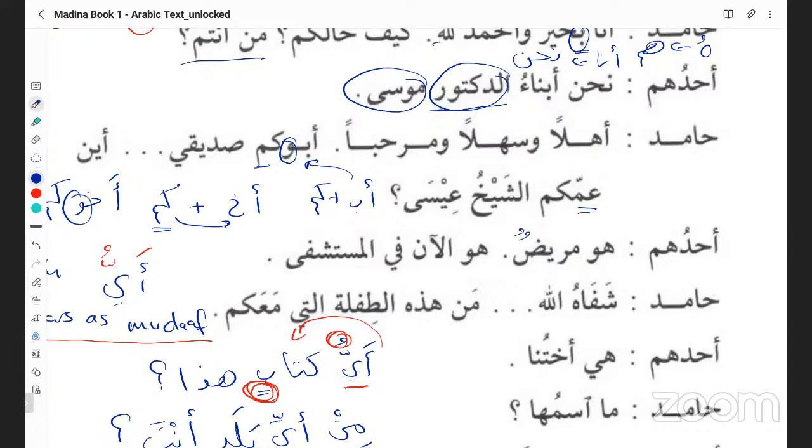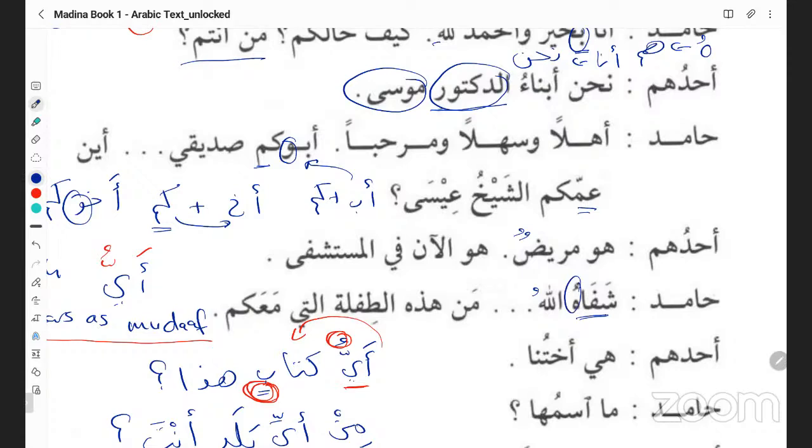Hamidun shafahu Allah. Shafahu Allah. Shafa means Allah has cured him. This is usually in du'as. Shafa, to cure, but it's a past tense verb. So in du'as, usually use a past tense verb, like jazakallahu khayran. Shafahu Allah. You're using a past tense verb as if you're asking Allah subhanahu wa ta'ala that He should have cured you from whatever you have. So shafahu Allah, this is a dua form. May Allah cure you. Shafahu, cure him.